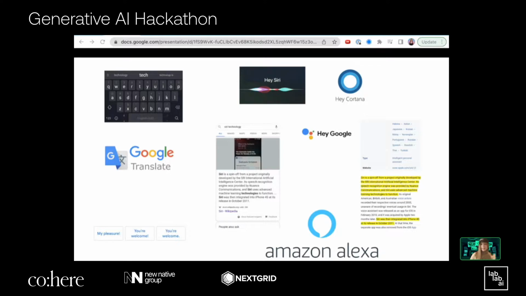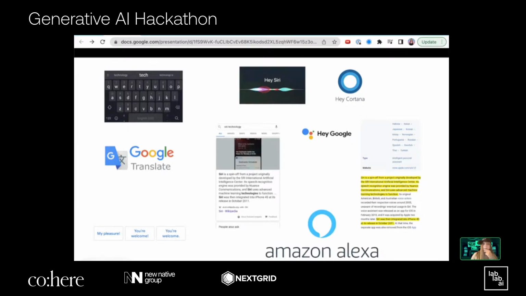And whether it's autocorrect on your phone, whether it's automatic reply on your email, whether it's a snippet that comes up with a Google search containing the exact information that you're looking for, this is our reality and we are just surrounded by it. And language models are starting to deliver some of the best results in these use cases.